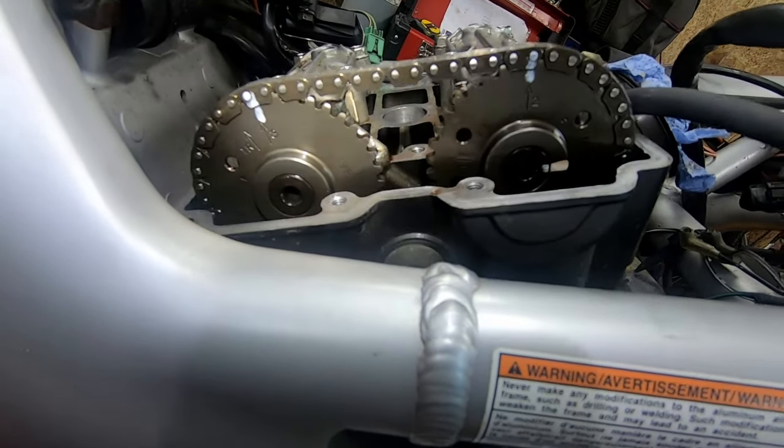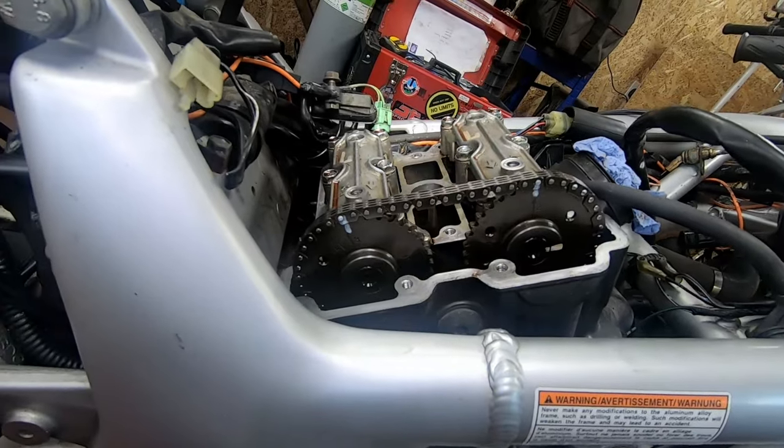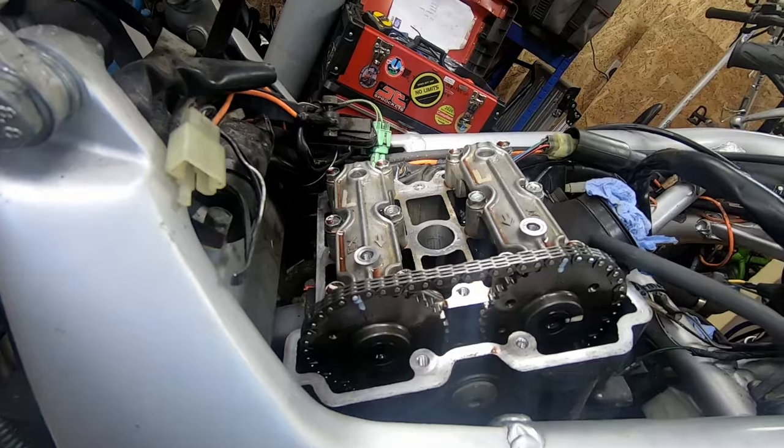So I've now got to remove the cam chain tensioner. I thought I'd do the rear one first because that one's going to be hard to get to, and then I will remove the cams.